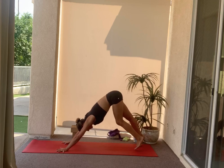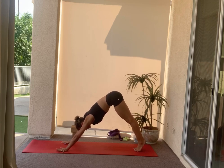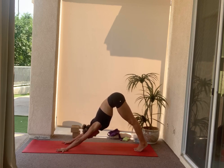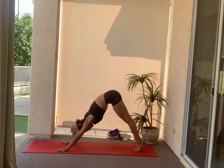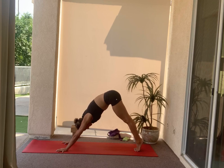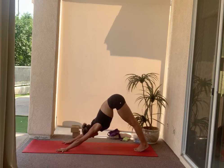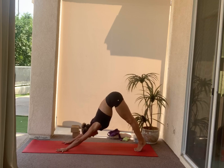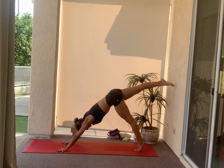Now we're going to walk the feet together on this transition. Inhale, releve up. Exhale, lower. Inhale, releve up. Exhale, lower. Inhale, releve up. Exhale, lower. This time lift the right leg to hip level.